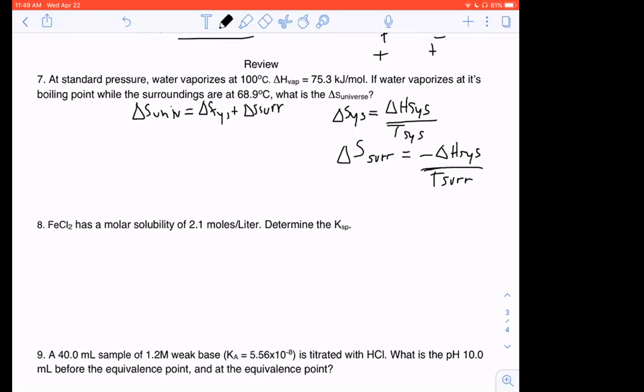Gotten a couple correct answers and they've all been correct so far. One thing I would be careful for though, you should get your answer for this, since I didn't specify a number of moles or a mass, you'll actually get either kilojoules per mole Kelvin or joules per mole Kelvin as your units. So just make sure that moles is in there. That way, if you think about how things are going to end up canceling out, if you had a certain mass, it would give you the correct units for that mass.